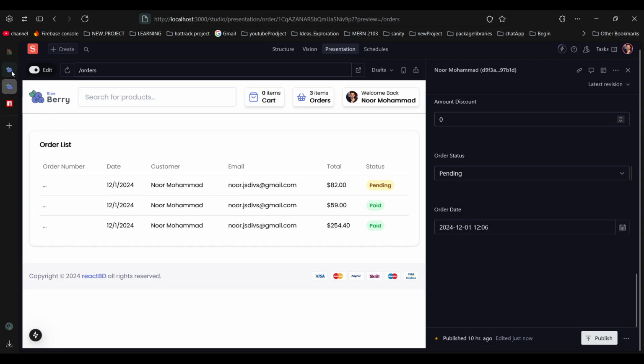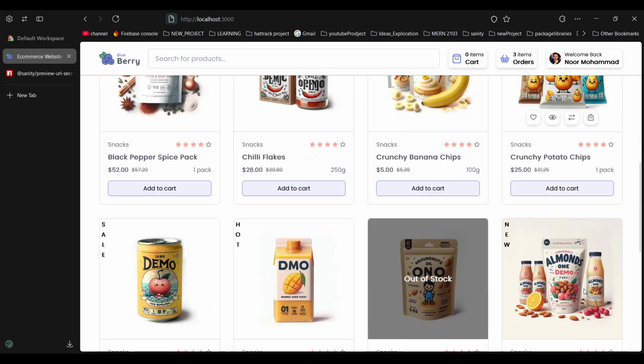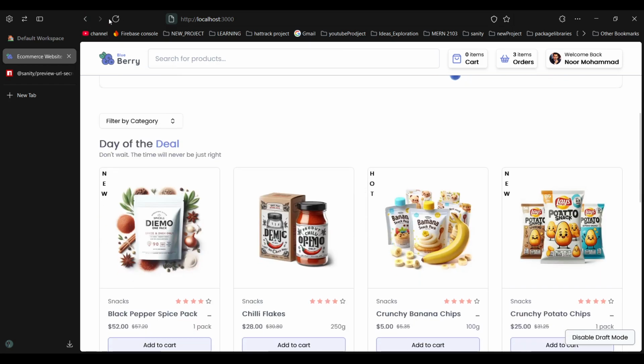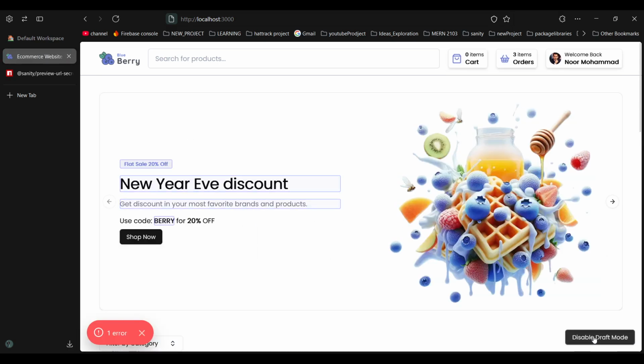Okay, so if I come back here, I'm going to just close that because right now I don't want to change anything. And from here, I already made it disabled, it's disabled. So I think everything is working perfectly and in a proper manner. The one more thing is to make it live. Okay, disable the draft mode.